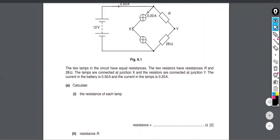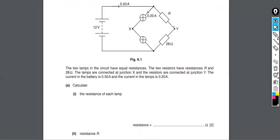What's the potential difference between this point and that point? If the potential drop across these nodes here is 12 volts, like 12 volts is dropping from here to here. How many volts drop across this one? How many volts drop across this one? Well, this one we've already calculated. We said if this one was 8.4, then this one was 3.6. Was that right? Yeah.